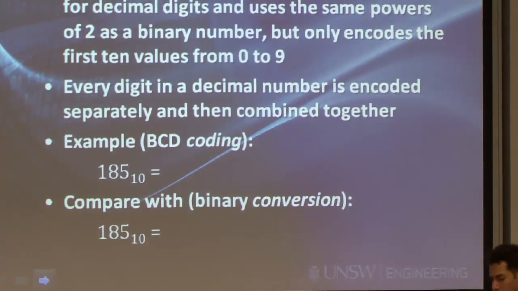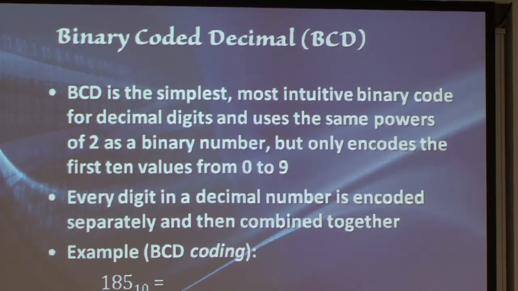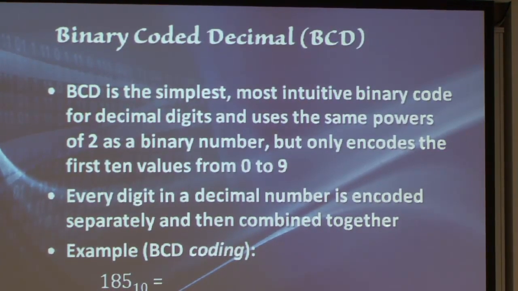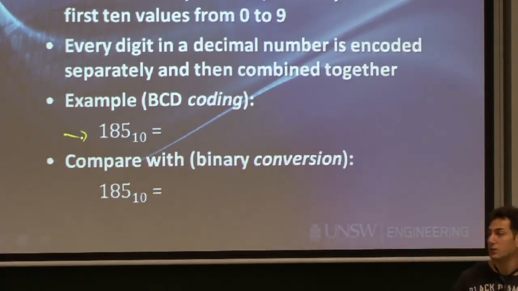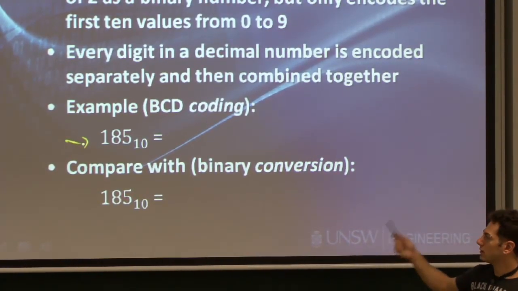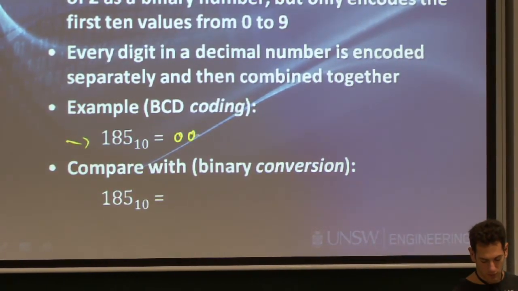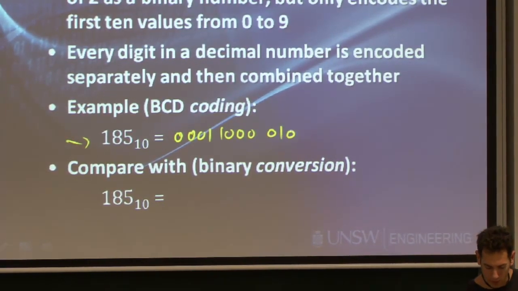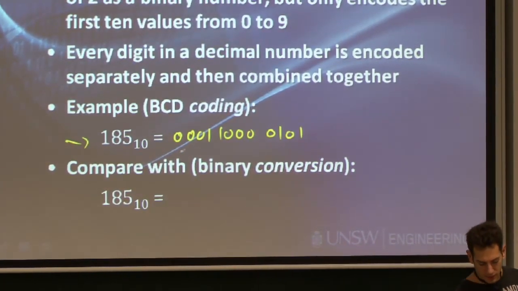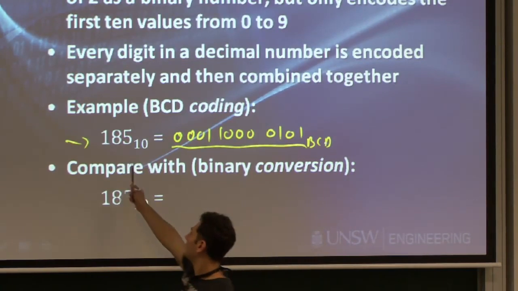Let's talk about BCD. In BCD, we take the binary value of every digit from 0 to 9, and we have a direct conversion for every digit. So if I wanted to represent 185 in base 10 as a BCD coding, I will take each digit. I'm not doing conversion. I'll take each digit and write its coding using 4 binary bits. So 1 will be 0001. 8 will be 1000. 5 is 0101. And this is going to be our BCD code for 185.